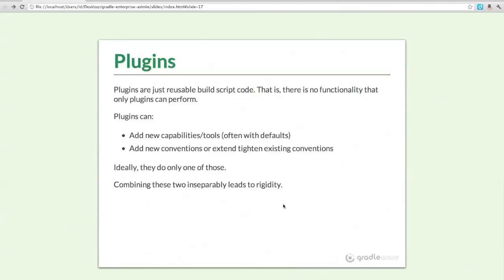The Java plugin, and we'll see how it does this, is actually comprised of different plugins. One adds the capabilities and another adds the project convention on top. This idea that there is a main source and test source that tests the main source, that's a project convention. These two things should be kept separate, because if the conventions don't apply to you, you should be able to opt out of them and still use the tools. If you're in a very heavily customized environment, this becomes very important: plugins shouldn't lock you into their conventions. You should be able to escape them.